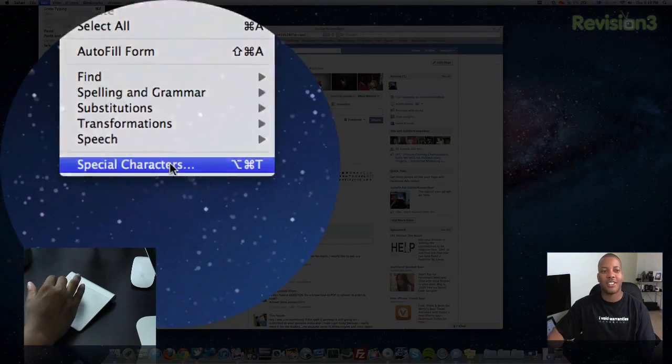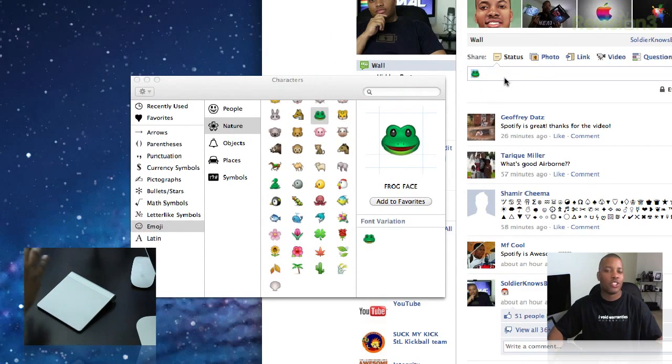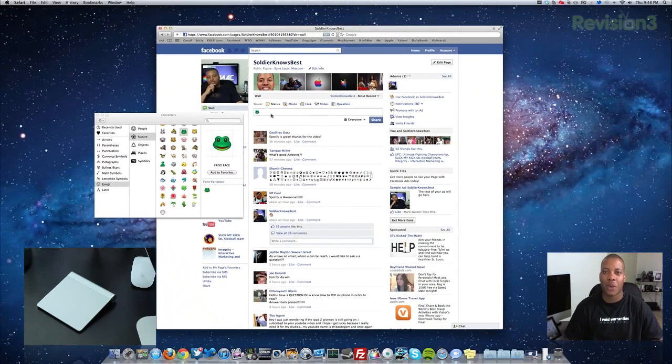But anyway, also Apple has entered the emoji icons or characters into their little character board here in the special characters. There it is. So you can just go into special characters from almost any application, and there they are right there. Now you can just drag and drop them. Let me see. I'm gonna get this frog over here. All right, there you go. Now you just drag and drop it to whatever you're trying to type in. And those are the same characters that you can find on the iOS platform as well.